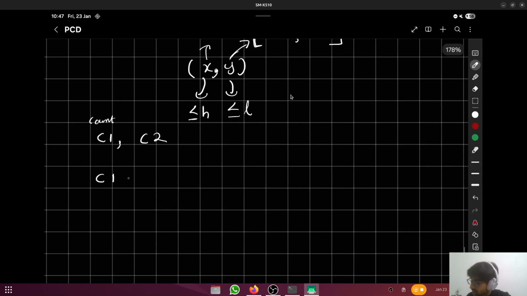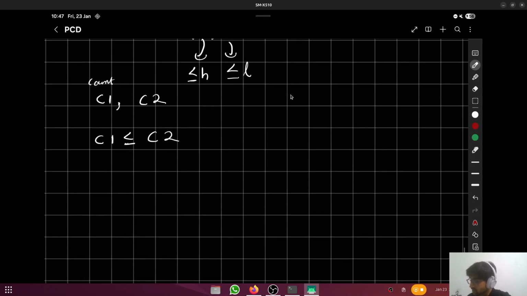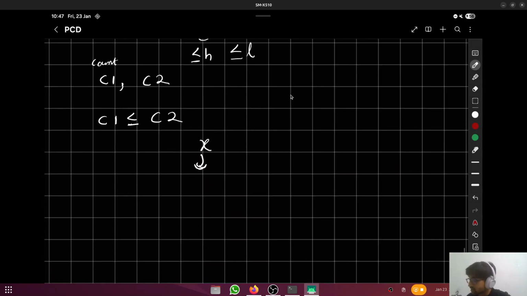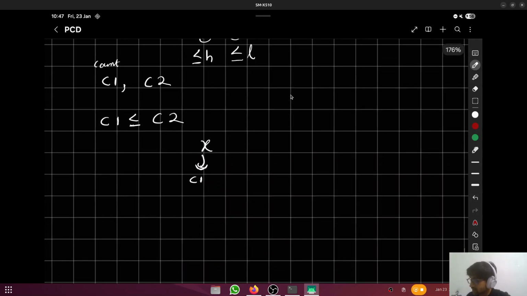In the case where C1 is less than or equal to C2, I will put all the C1 elements in the X, and for every C1 element, I can find an element in the array from category C2.